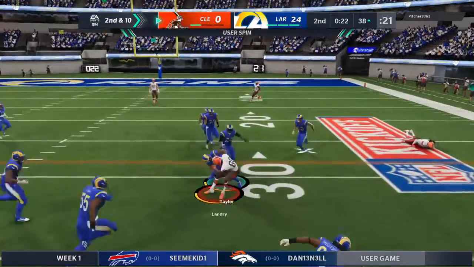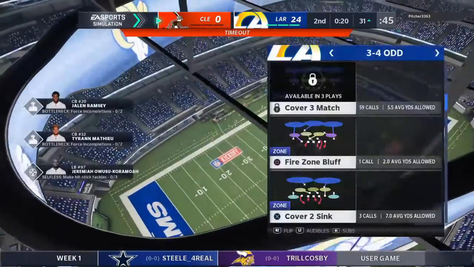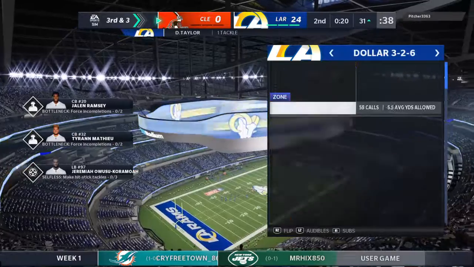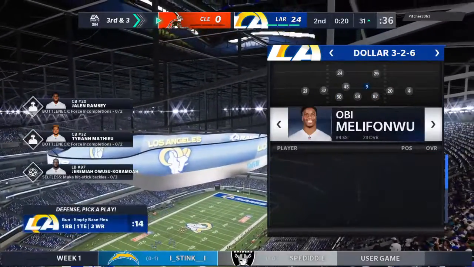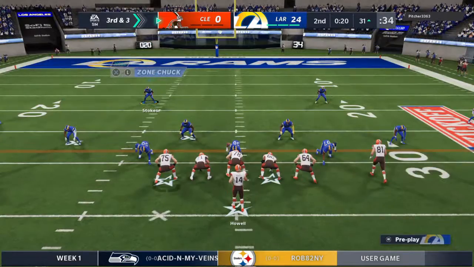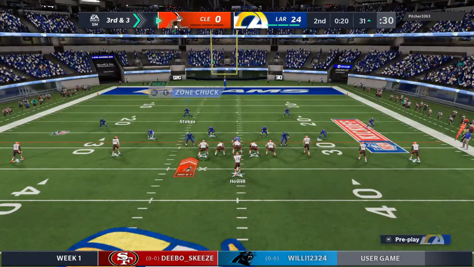Going back to Landry. This time he's got it complete. Takes this to the 32, maybe the 31. Defensively rallying to the ball after the nice move. They get 7 out of that, so they're left with a 3rd and 3. A second down completion got him 7. Now here's 3rd and 3.